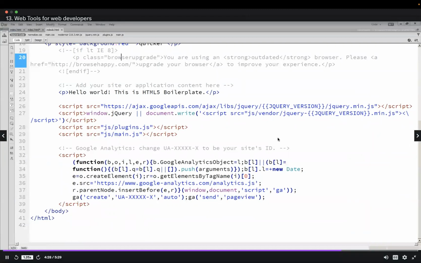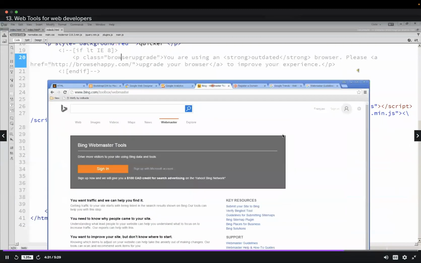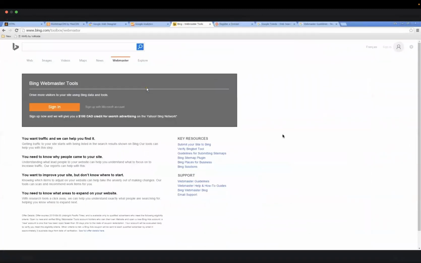So along with that, there's also Webmaster Tools. Bing has a Webmaster Tools, and this gives you more insight on what's happening on your website. It also gives you some information about keywords, traffic, and a whole bunch more information. And also Google has a Webmaster Tools, so you can access that as well. And again, that's going to give you some insights about what keywords people are using, if there's any errors or problems with your site. That's all going to be included within these Webmaster Tools.